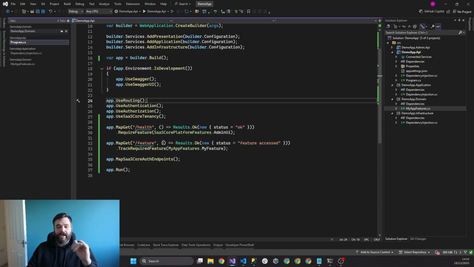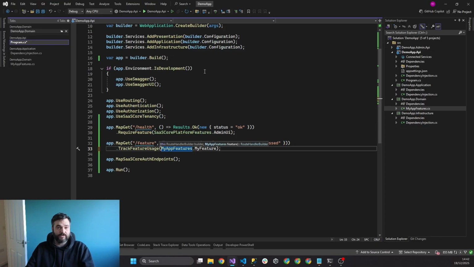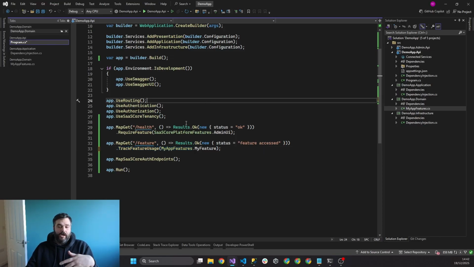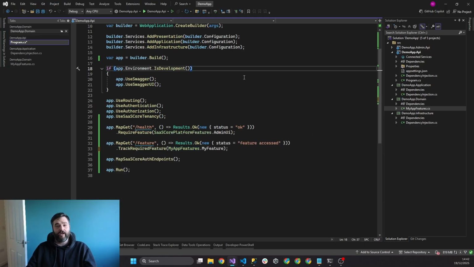And then TrackRequiredFeature requires the feature to be enabled and we want to track its usage, which is basically a wrapper of RequireFeature and track feature usage. So I've offered it up in 3 extensions, so you can use them as you wish: TrackFeatureUsage, TrackRequiredFeature, and RequireFeature.